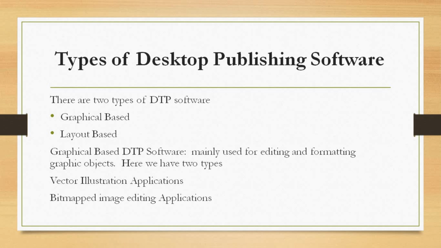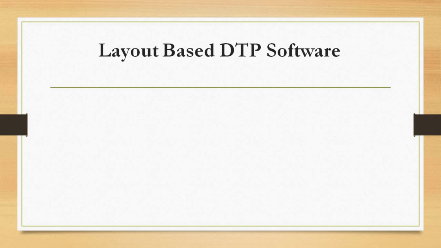Vector illustration applications are the software that will help you to create and edit your vector graphics. Whereas bitmap image editing applications are software that will help you to work with your bitmap images or bitmap graphics. So as we have discussed the graphical based DTP software, let's move on to layout based DTP software.